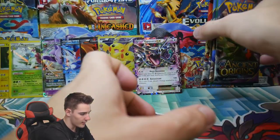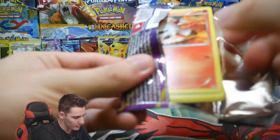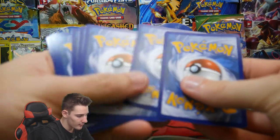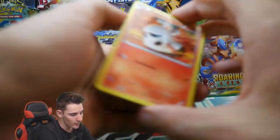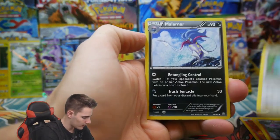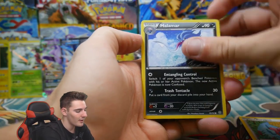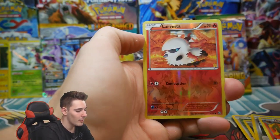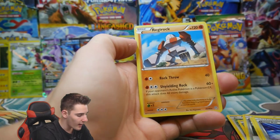Let's go like that. So we'll go Ancient Origins first. Come on, we're aiming for a Hooper. Come on, Hooper. I think Hooper is the most expensive card in the set. I'm unsure about that, but I'll have to have a look. But I think it is a Hooper full art. We have an Octillery, a Porygon, Malamar, a Forest of Giant Plants, Flareon, a Level Ball, Larvitar, and a Regirock.